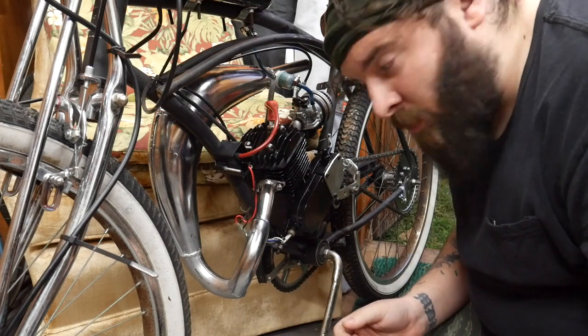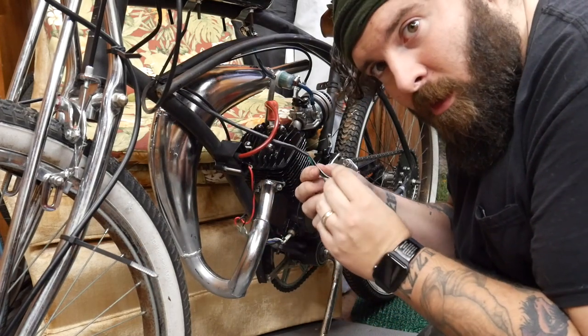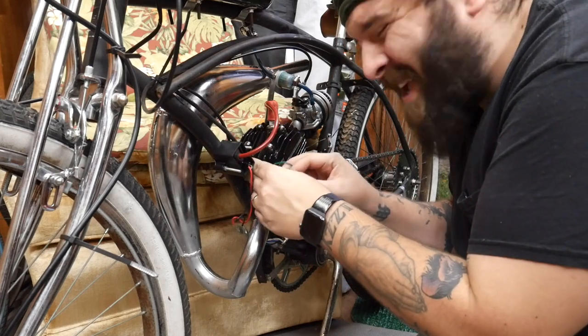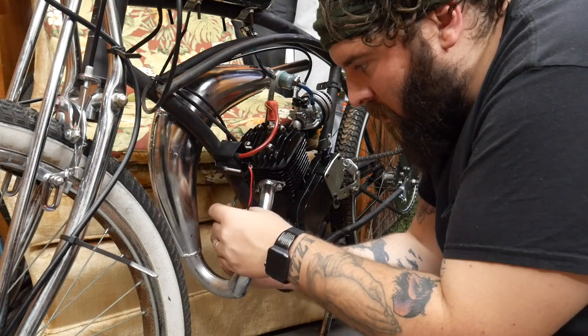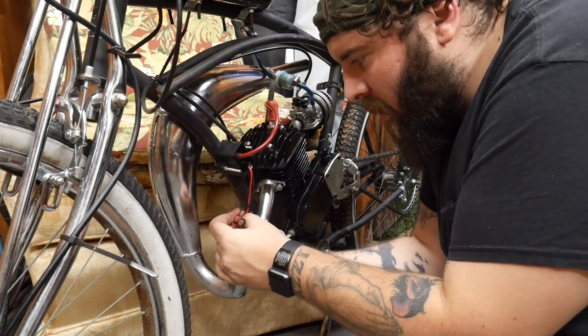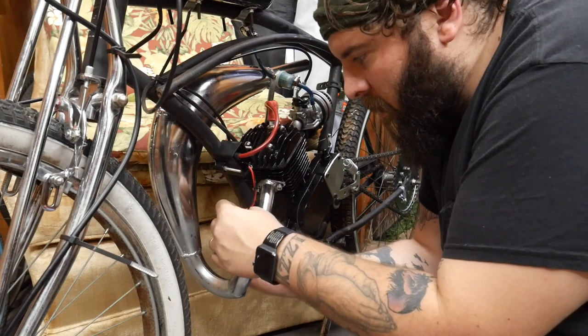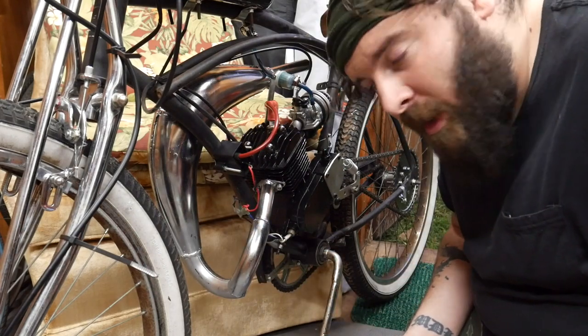And then to hook the kill switch up, you also have a black and a green, which, believe it or not, the green is not a ground. It kind of is, but not really. And maybe if I'm wrong, please correct me. Green, sometimes it'll be orange, white, whatever it is. The lighter color goes in with the blue, and then the black goes to black. That's it. They're not crazy complicated to hook up.